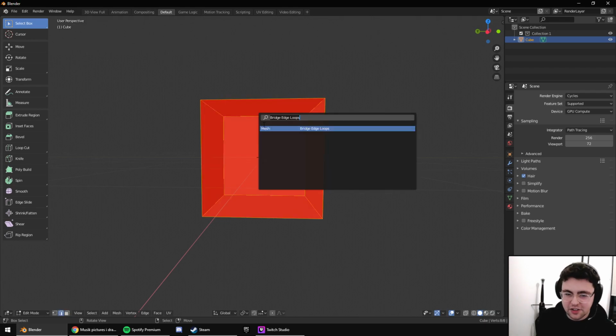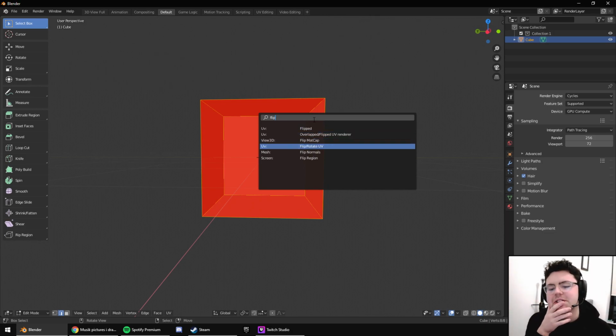This can be changed if I press space. Brings up my hotbar. There's some menu buttons down the bottom. It's in one of them, but I just press space and type invert. It's not invert, right? Type flip. See, Blender's not too intuitive all the time. And so the reason that there's this red and blue is because those are the normals. Don't ask why, I don't know. But the normal direction, so the blue or red side, will be what's visible. So blue is good, red is bad, generally.